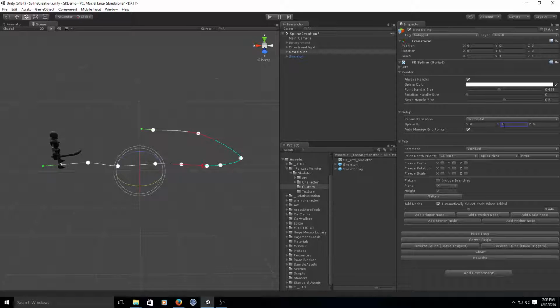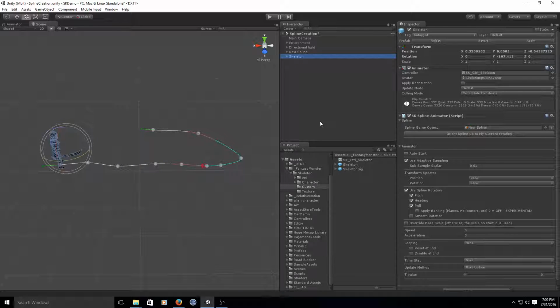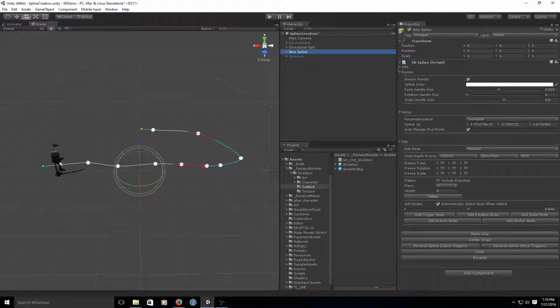This button, what it does is, let's say that you have some character in the scene and he's oriented the way that you want him to be moving along the spline. For example, let's just say that he's maybe kind of twisted a little bit that way. You can see his center is maybe off, but you get the point. He's rotated like that. We want to orient the spline up to point in that direction. You can just hit this button, and it puts him obviously back on the spline, but sets our spline up, if you come back here, to match that vector. Okay, so that's all that does.